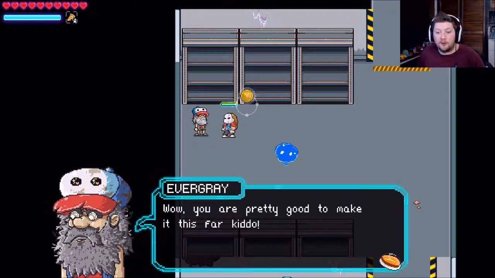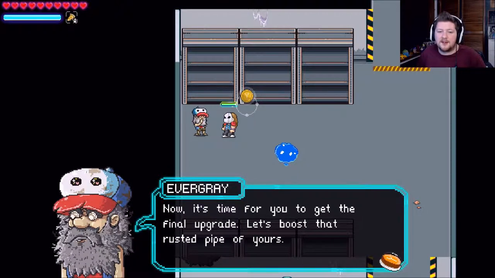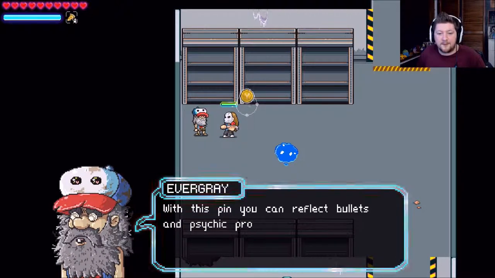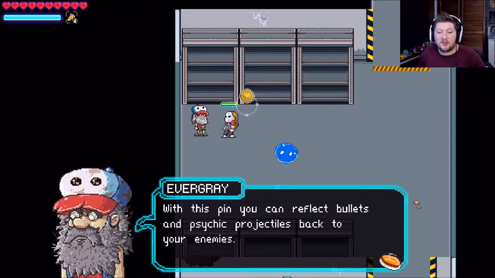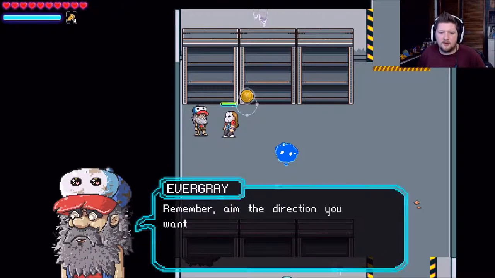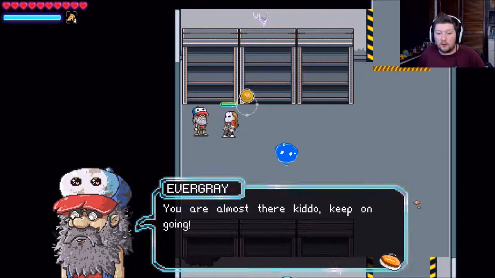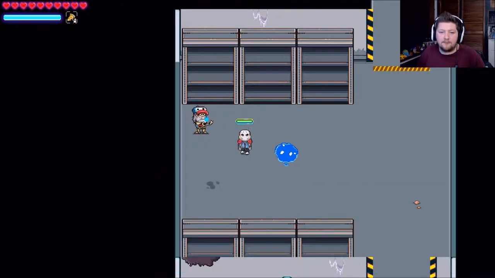Wow. You are pretty good to make it this far, kiddo. Now it's time for you to get the final upgrade. Let's boost that rusted pipe of yours. With this pin, you can reflect bullets and psychic projectiles back to your enemies. Hold X button to charge and release it to use the Echo Strike. Remember, aim the direction you want to reflect the projectile when releasing the Echo Strike. You are almost there, kiddo. Keep on going.